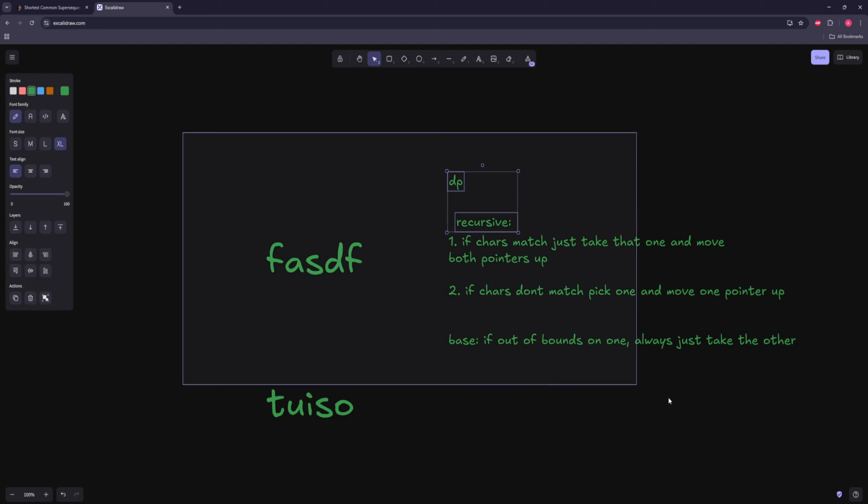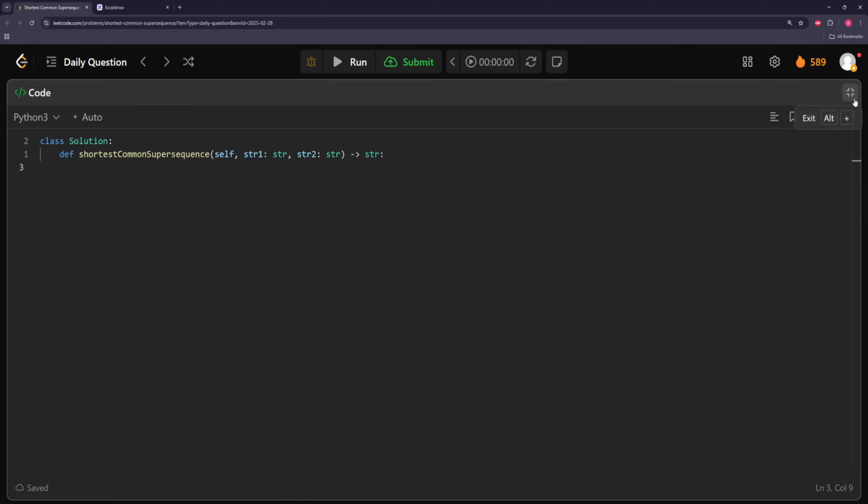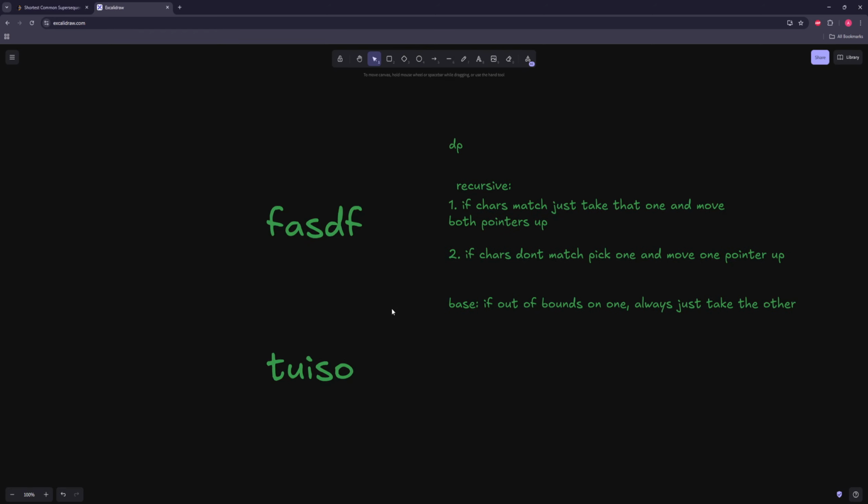So hopefully that makes sense how we can get a DP problem given 2 strings, return the length of the shortest substring. But we're not asked for the length, we're asked for the actual substring. So that's kind of the tricky thing. In this, we're going to need to keep track of i and j, and i and j is like 1,000 here, so this is already n by m.